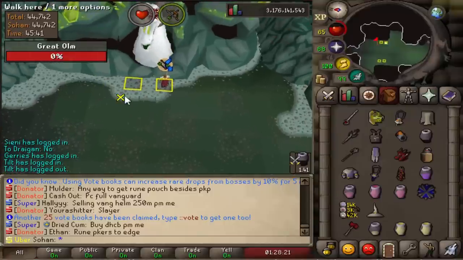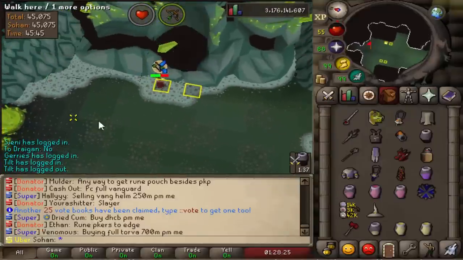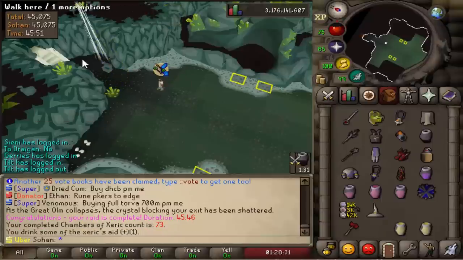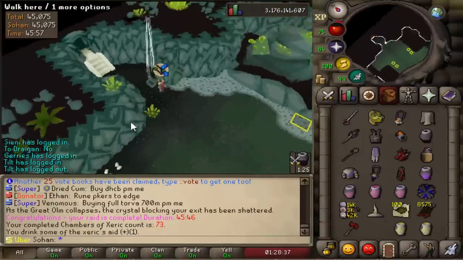Alright, so this should be Olm about to die. Let's hopefully get a good drop. Probably won't, but alright, 73 kill count. And yeah, that's raid complete pretty much. So some snapdragons, rune arrows, and not much else.